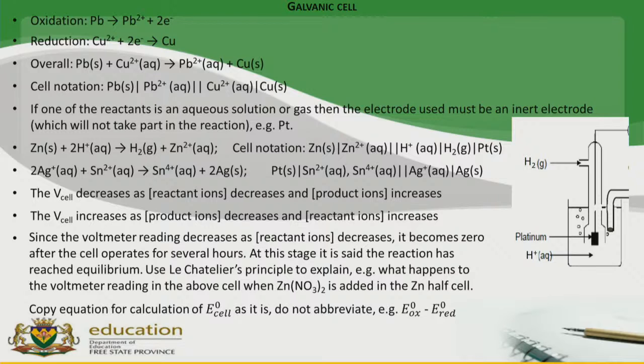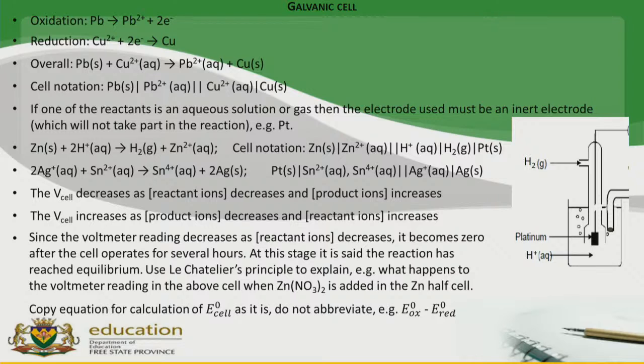So why do we need this electrode here instead of a solid electrode? We know that the reaction is between hydrogen and zinc. Hydrogen is a gas. So how would you connect a voltmeter to a gas? So for us to be able to connect that voltmeter, we need a solid. But the reaction is not on that solid. It is on hydrogen. It means that solid must be able to conduct electricity, but it must not react. So we said it is inert. So we usually use platinum.